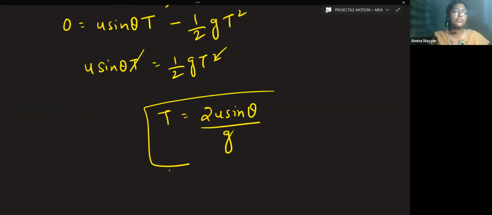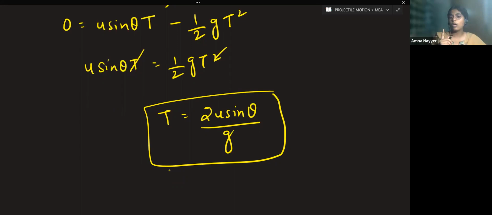Please do not forget 3 formulas: time period, maximum height, and range of motion. Range of motion means this: if this is the path covered, the total maximum distance that you're getting along the x-axis is the range of motion. That obviously I'll not be able to cover today, but especially for the girls who are having their exam tomorrow, do not forget these formulas, and you can put and change the values of the angle.